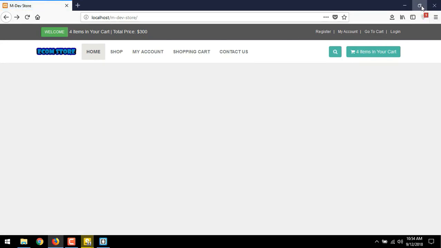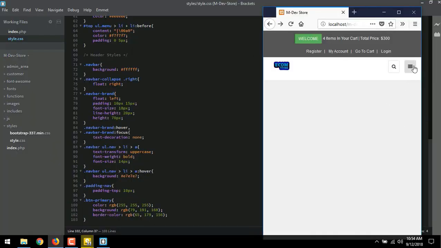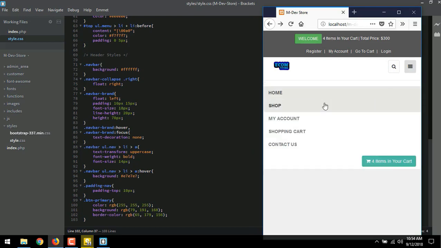We have to check in mobile view. Click the hamburger menu to reveal the menu list. The shopping cart color is the same as the desktop view. Let's click the search icon. The search form appears on the bottom left side. I will move that form to the bottom of the shopping cart icon.